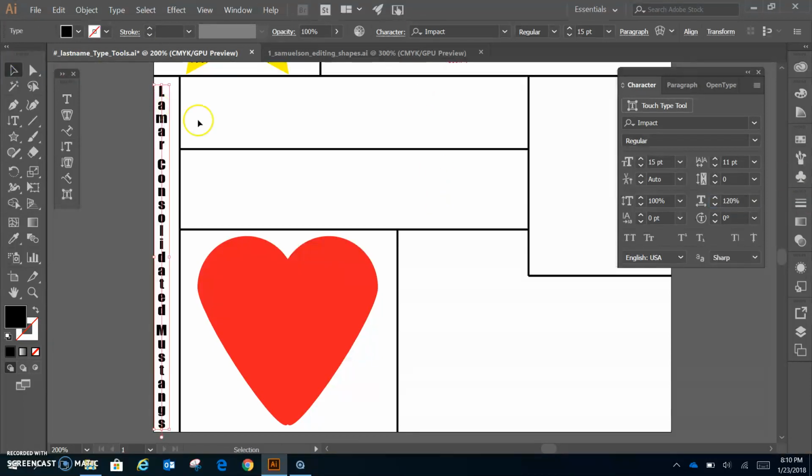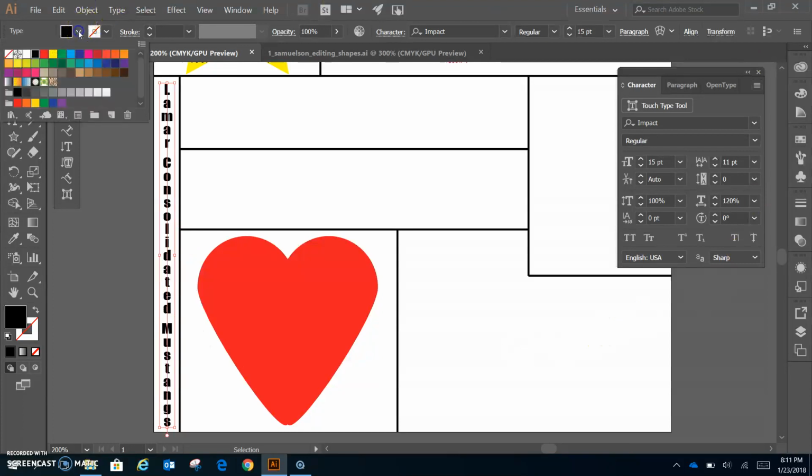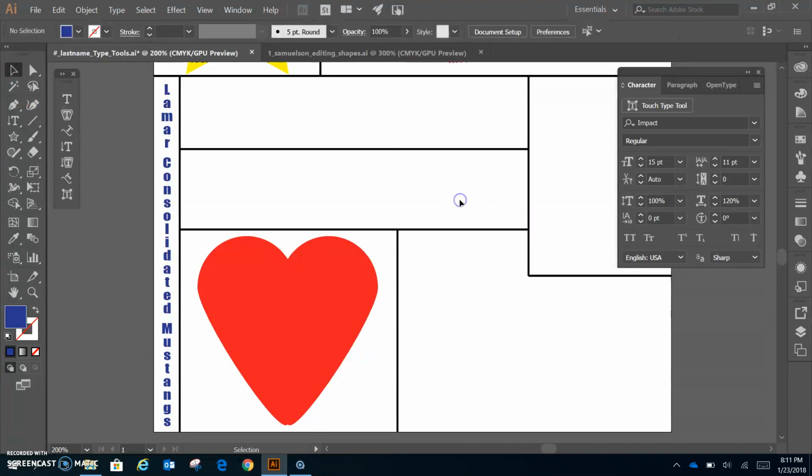Okay, and let me kind of move that over right there. Okay, so that is vertical. And since our color is blue, I'm going to go ahead and change it to kind of a dark blue, just like that. Okay, so that's pretty easy. It works the exact same way.